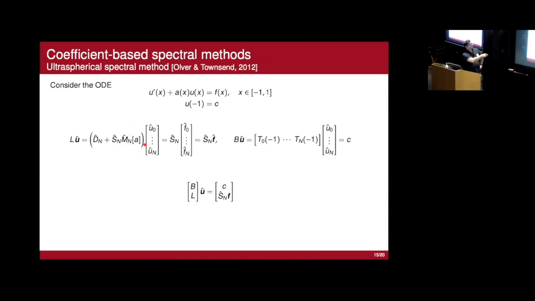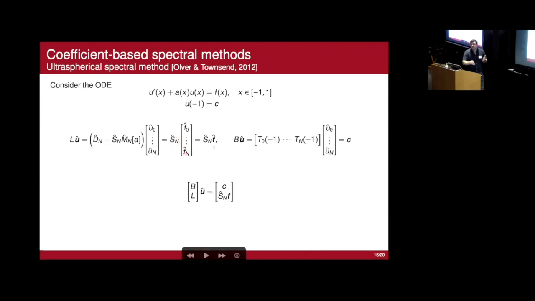Here I have a matrix which represents multiplication in coefficient space. But now because I took a derivative, I mapped from Chebyshev coefficients. When I took a derivative, I landed in ultraspherical coefficients. Here, I now have to upgrade this term, which mapped from Chebyshev coefficients to Chebyshev coefficients. I have to convert those up to match the derivative from Chebyshev coefficients to ultraspherical coefficients. And same with my right-hand side here. I have Chebyshev coefficients of f. This left-hand side here now all lives in this C^(k) space. So I have to upgrade the space of the right-hand side.